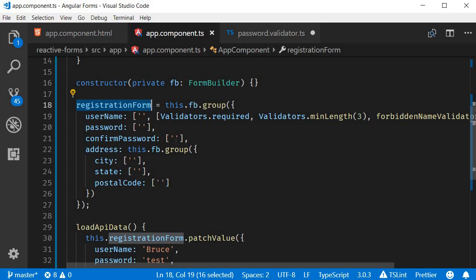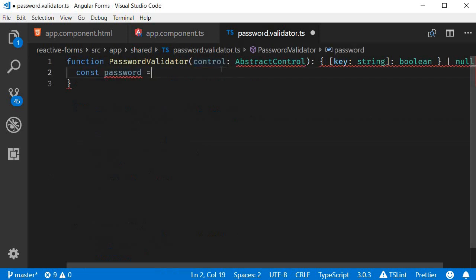If we were to pass the password form control, how would we get hold of the confirm password value? And if we passed confirm password as the form control, how do we get hold of the password field value? It would be impossible. But by passing the registration form group, we can access both the fields using the get method. So let's do that in the validator function.